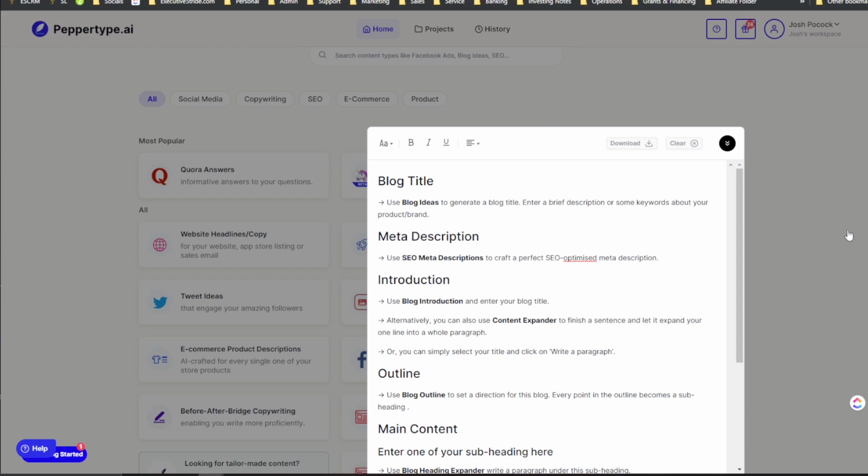All right, guys, without further ado, I'm going to add in the video where I actually use this to write a blog post. It ended up being just under 1,000 words, and it was pretty good content output, which is one of the reasons why I really like this tool, because the output is actually really good quality. At the end of the video, you'll see it cuts out a bit. It may not cut out at the right spot, but it makes sense, and you will see me use this tool.